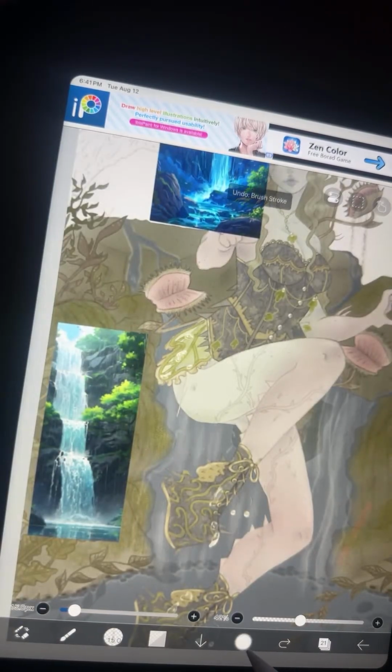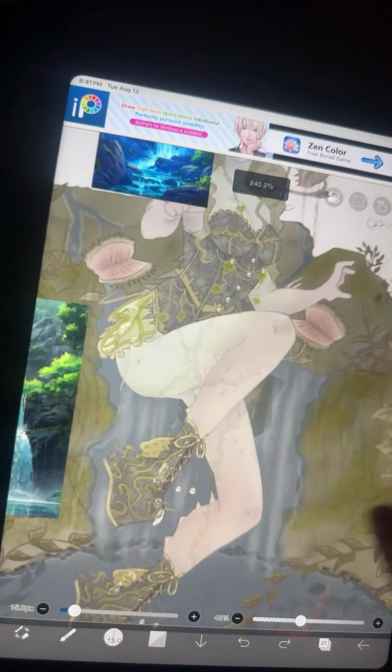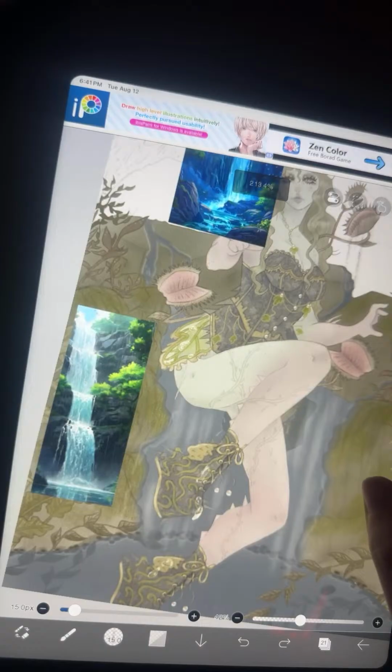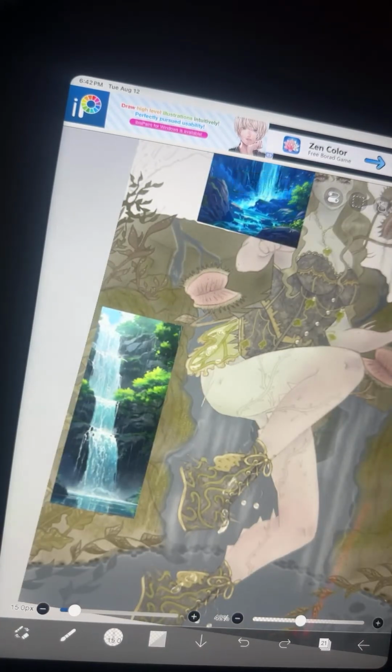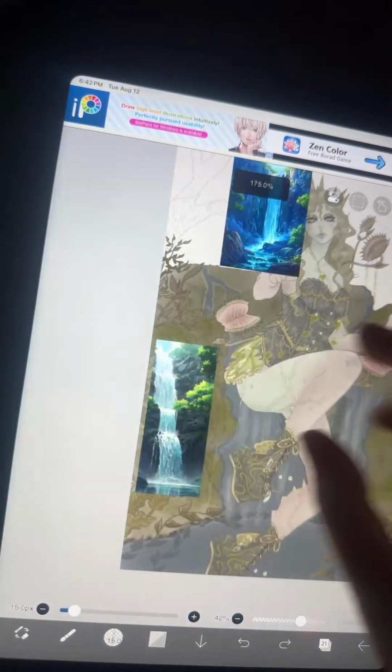I do want to use this brush though. I like the texture it leaves behind. So let's see.